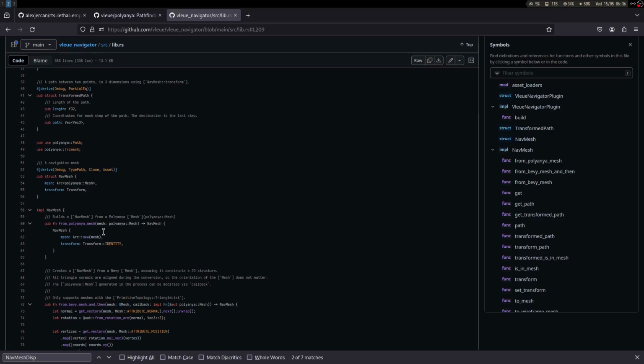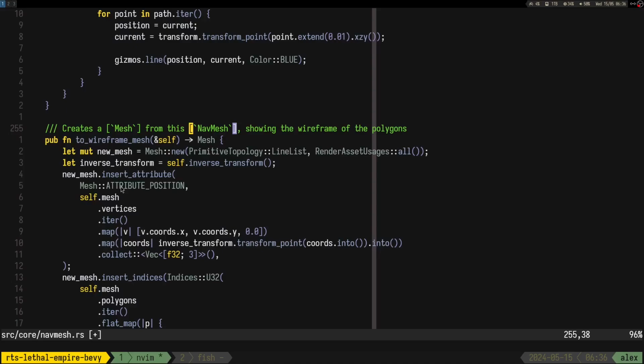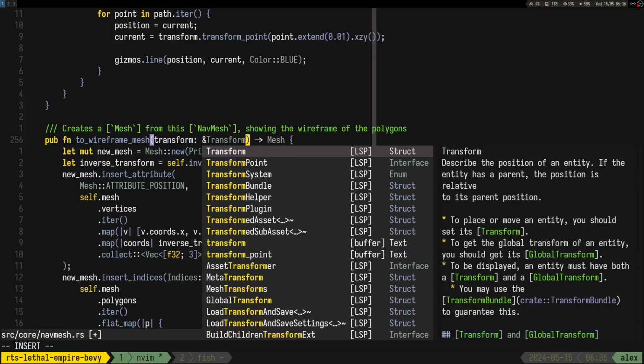I mean, it needs a transform, so it kind of needs a transform and a mesh. I mean, it makes sense, right, to have a transform, which is gonna be transform.